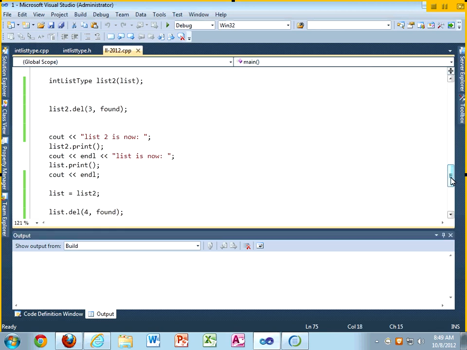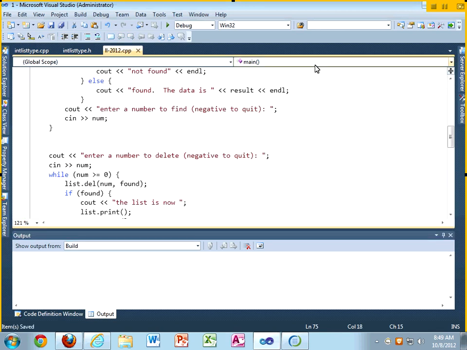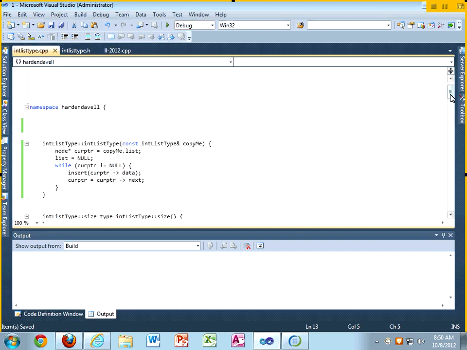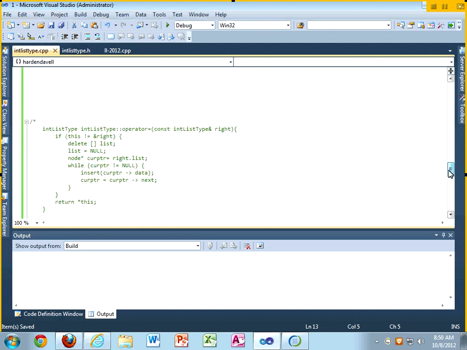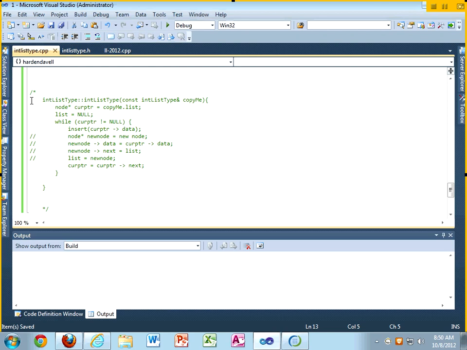Okay, let's see what I did wrong. Okay, so this here is this copy constructor that you see commented out. This is the one I was just using half an hour ago that was working.